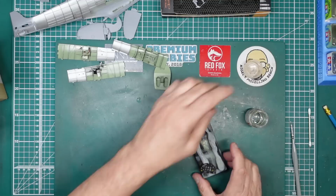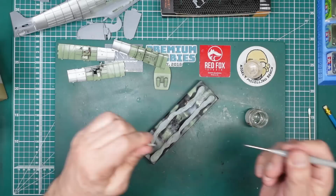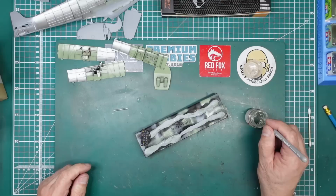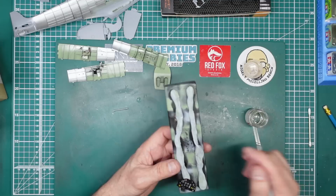So Tamiya X22, straight from the jar. I've got a bit of dust on there, a bit of fluff or something. Get rid of that. There we go. And then I'll do a couple on screen, and then I'll go under the magnifier to do the rest. So I'll do a couple of big ones.